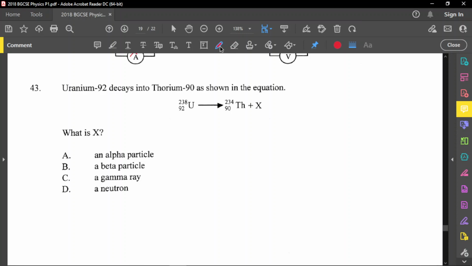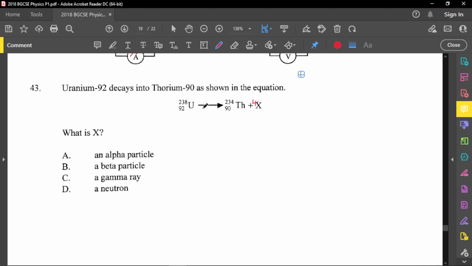Reason being, the law of conservation of matter states that we cannot create or destroy matter. We can't do it. The only thing we can do with matter is make them in different forms. So if we start out with a mass number of 238 and we end up with a mass number here of 234, that means a mass number of 4 is missing, right? To add this together, notice a plus sign. So if we add 4 to 234, you get 238.